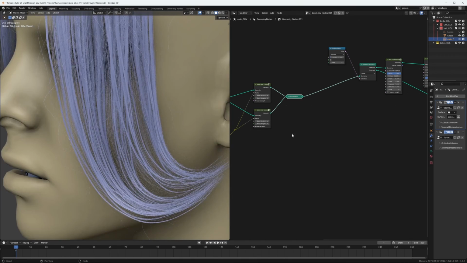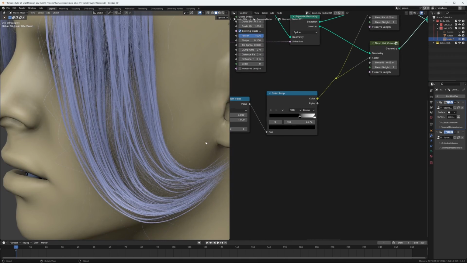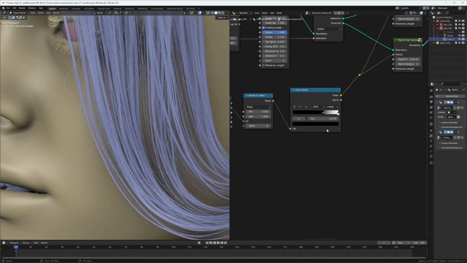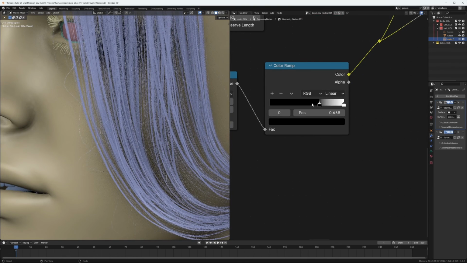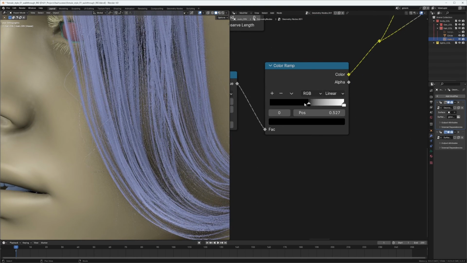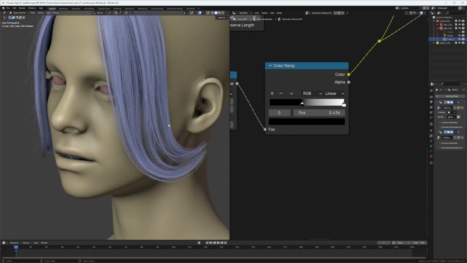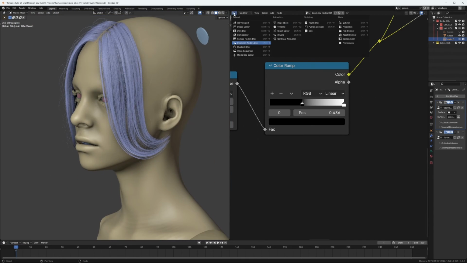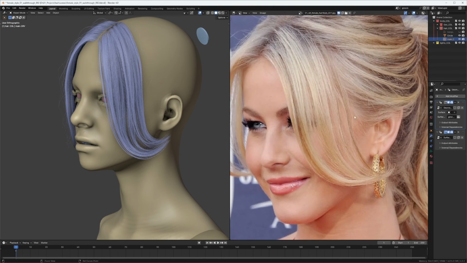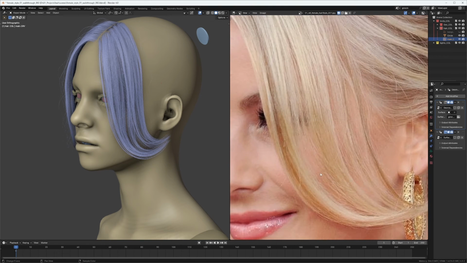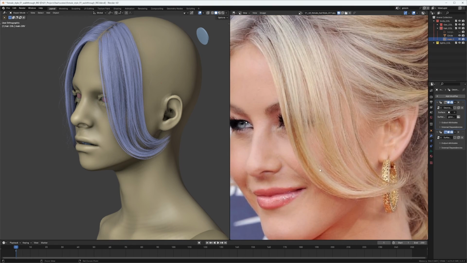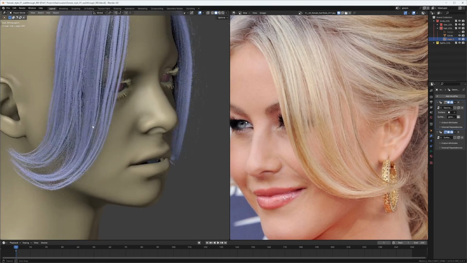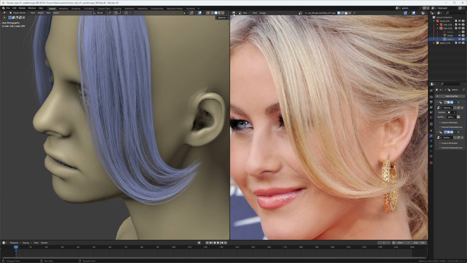Okay, so now you can see it kind of fills up the gaps a bit, but the clumps are still the primary driver, and it also fills up the hair nicely. If you look back at the reference again, there are lots of hairs going in between the clumps as well. It's not just solid clumps going on. Yeah, I'm quite happy with that.